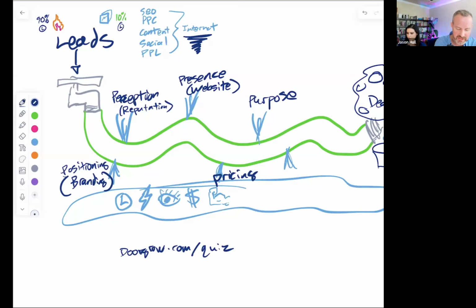So purpose. Some questions related to purpose are: do you have 3 or 4 core values defined, or do you have a whole bunch more? If you have more than 3 or 4, your values really mean nothing. Are your team members aware of these values? Do you showcase these values to your potential clients? Do you have a clearly defined client-centric mission statement for the team and for the business? Is the mission of the business clear? Is it clear on who you are trying to serve? Or is it just investors?